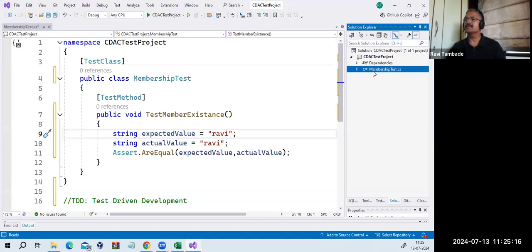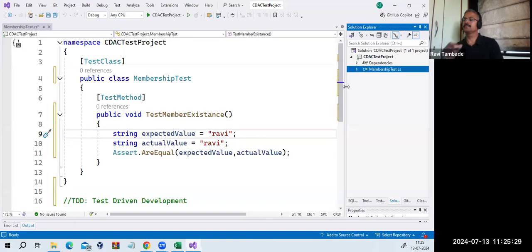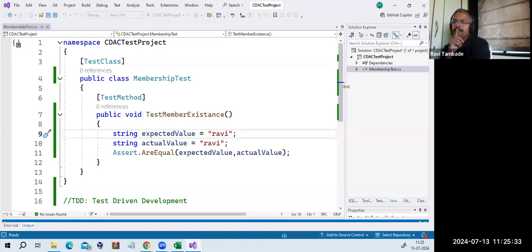Can I just right click on this? There's an option called run test. Click on the run test option. So my program is getting compiled, this project is getting compiled, and after compilation, automatically the test engine gets started, and this particular unit test has been submitted for execution.